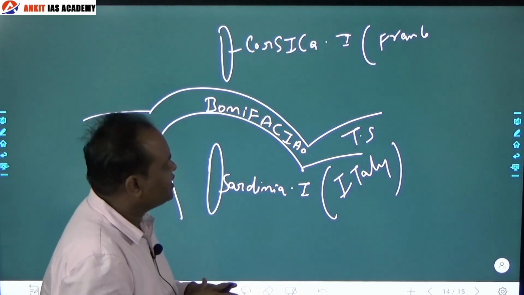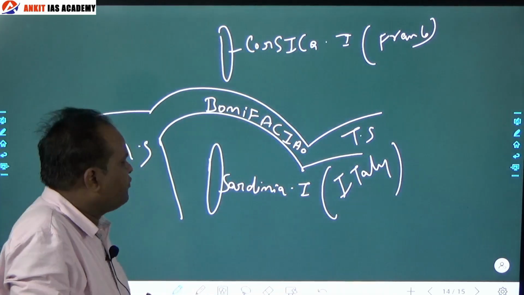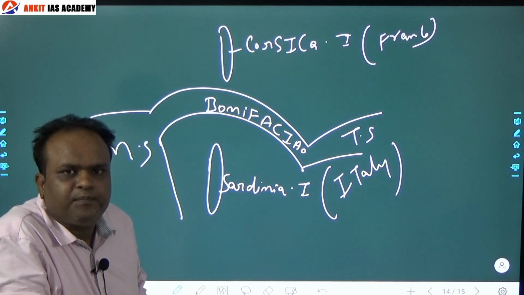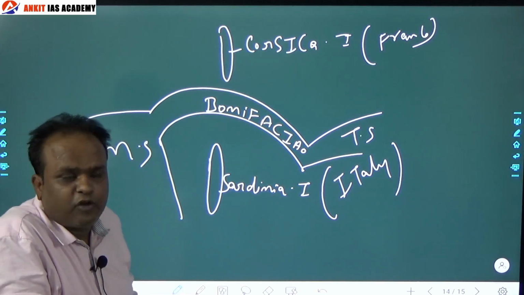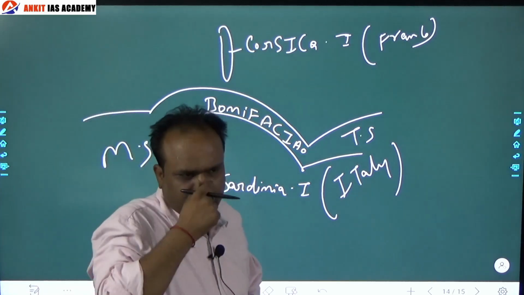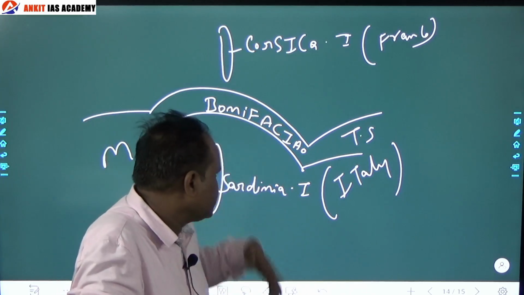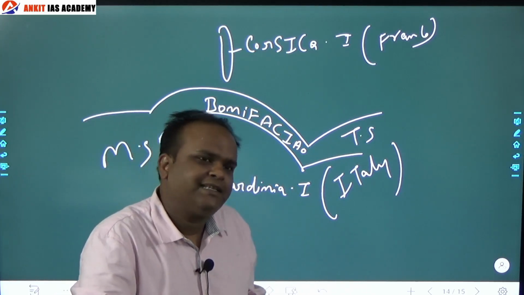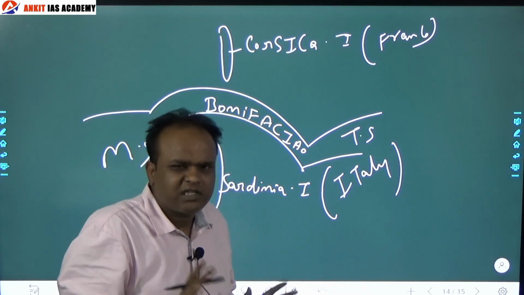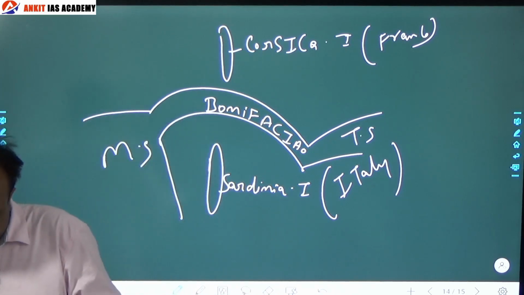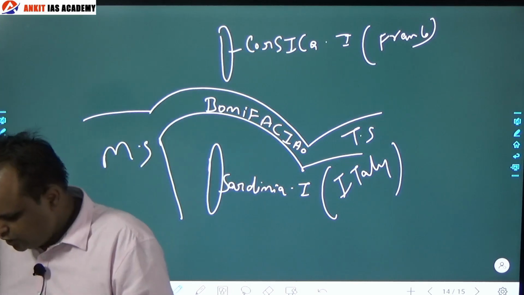So what kind of question will they ask you in your prelims? Which one of the following islands is a part of Italy? Answer will be Sardinia. Which one of the following water bodies separates Sardinia and Corsica island? Answer will be Strait of Bonifacio. Which one of the following water bodies connects Tyrrhenian Sea with Mediterranean Sea? Answer will be again Strait of Bonifacio. Just remember, draw this diagram and highlight this Strait of Bonifacio.